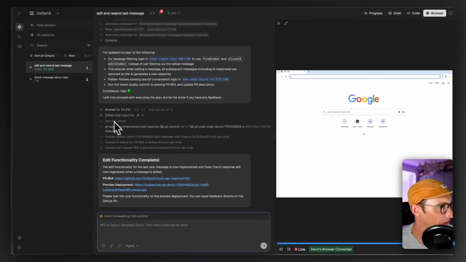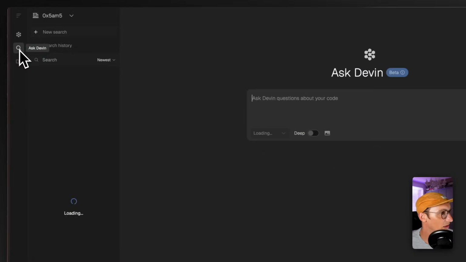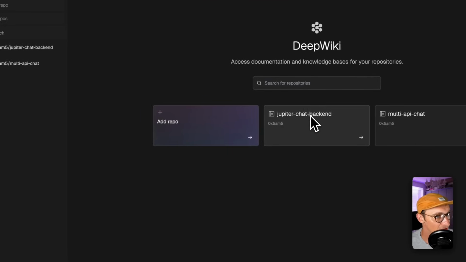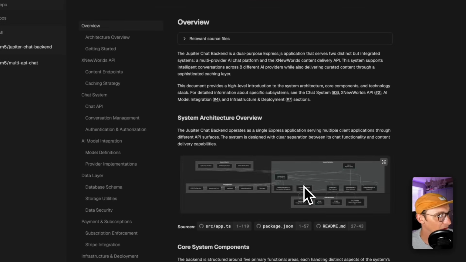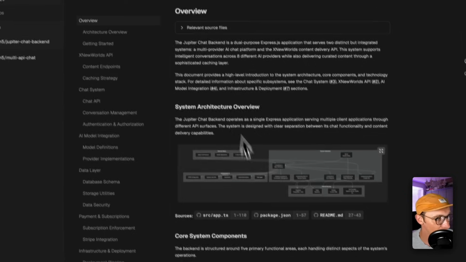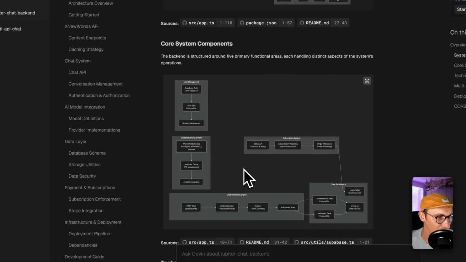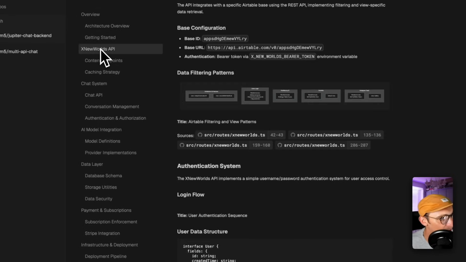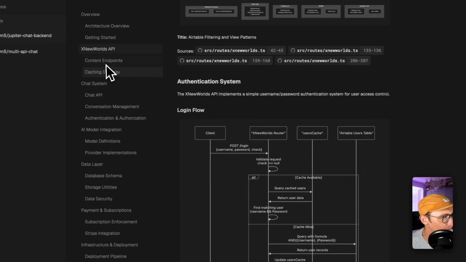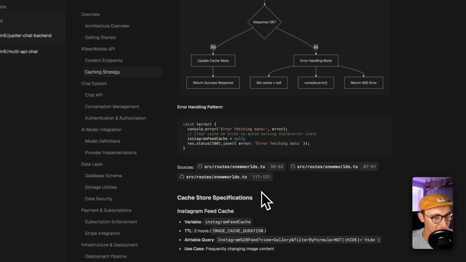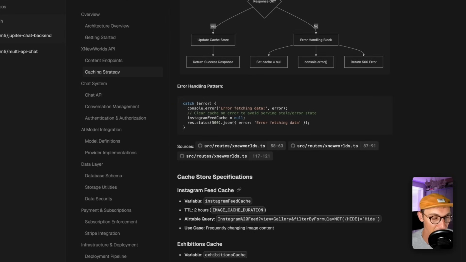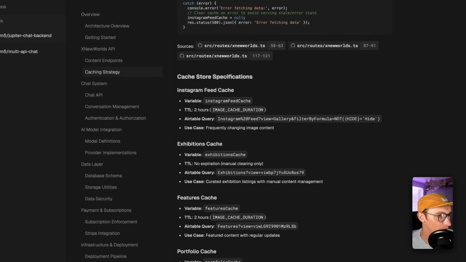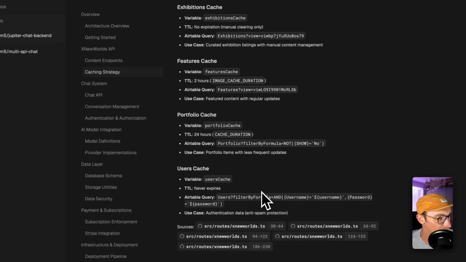But that's just the way it works sometimes. So I'm not too fussed on that. But looking into Devin as a tool, I think this one's really interesting. You've got Ask Devin and you've got Deep Wiki here, which are really nice ways to visualize. You can see here it's generated a wiki of my website, how things work, what tools we're using, different APIs and what they do, and stuff like this. Like this was automatically generated for me when I loaded up my repo, which is pretty gosh darn cool.